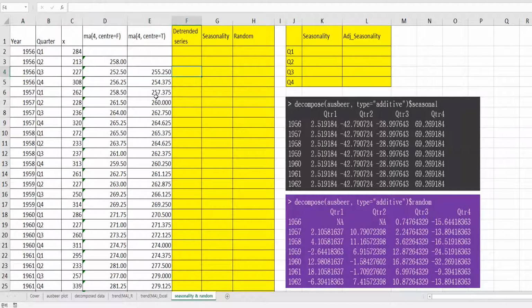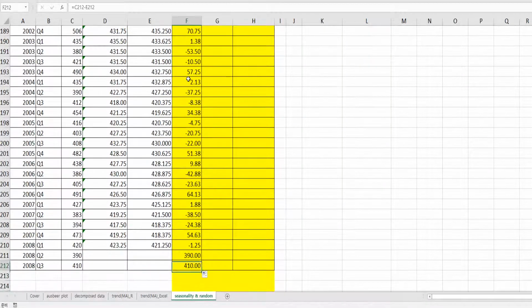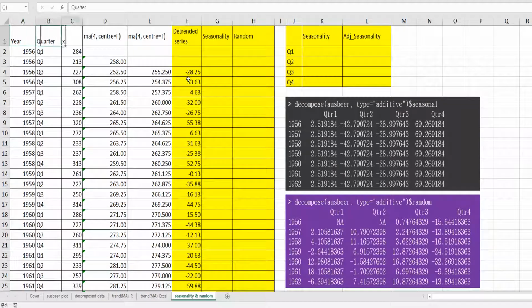Okay, and the detrended series data can be calculated by raw data minus the moving average with the true option. This one. Right, then we calculated the detrended series data, so we can calculate seasonality. This quarterly seasonality is the average of each quarter for the whole data.